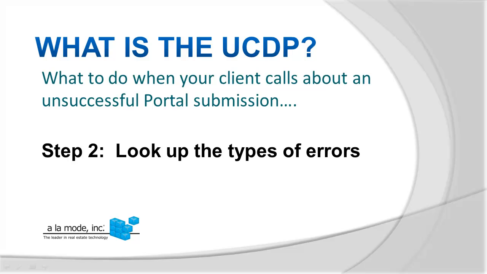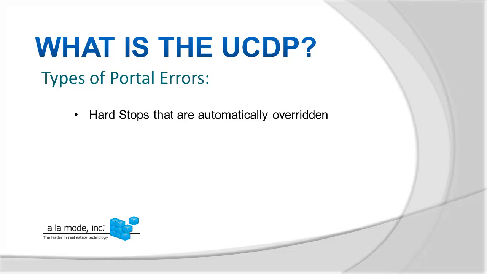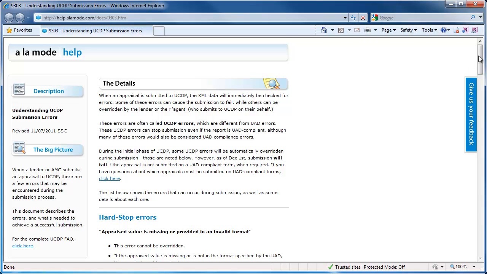The next step is to find out exactly what kinds of errors you are dealing with. It might be that your client is confused about a hard stop, especially those that are automatically overridden, or ones that they can override themselves. For instance, when the portal fully opened on December 1, 2011, all UAD errors showed as hard stops, but were automatically overridden by the portal, so at first no UAD errors will cause an SSR to be unsuccessful. At the same time, if an address is not found by UCDP — in the case of new construction or rural appraisals — the resulting hard stop can be overridden manually by the lender if they know that the address placement is accurate. You are going to want to put our document of hard stops into your browser favorites. The link is below and we will keep this list updated as it changes.